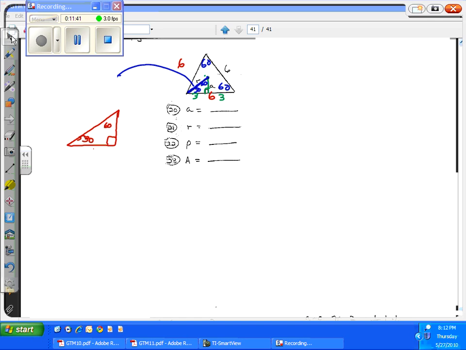See that spot? We've got a 30, 60, 90 triangle. This little piece is 3. This is the radius, and this is the apothem. Now, the thing we know is the long leg. We're going to use our 30, 60, 90 triangles. Long leg equals short leg times the square root of 3. And hypotenuse is equal to short leg times 2. What we know again is the long leg, so long leg 3 equals short leg, which is the apothem. I'm going to go ahead and put A for apothem.